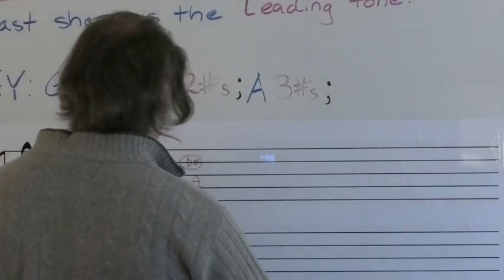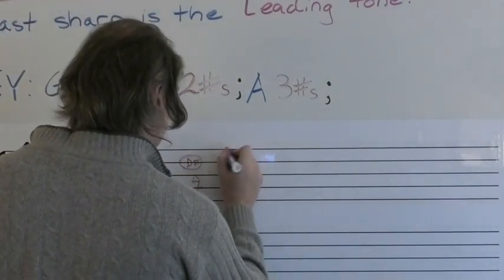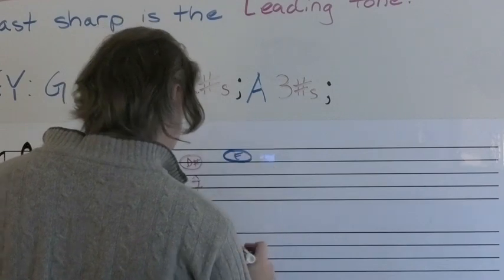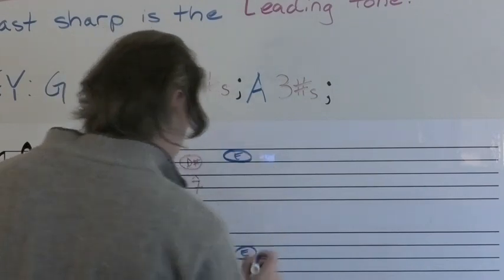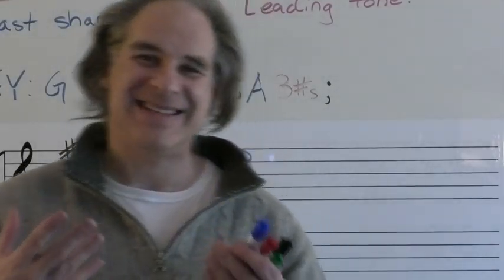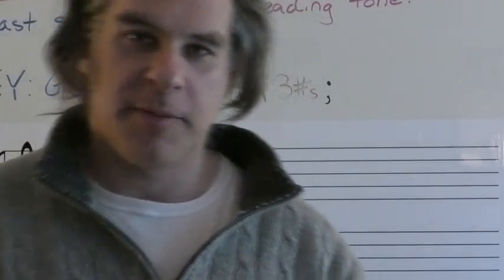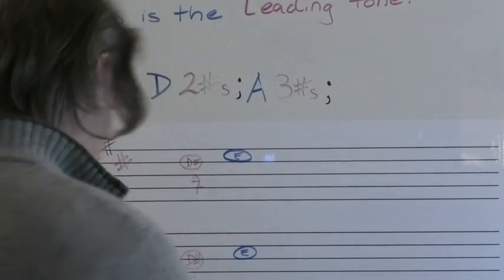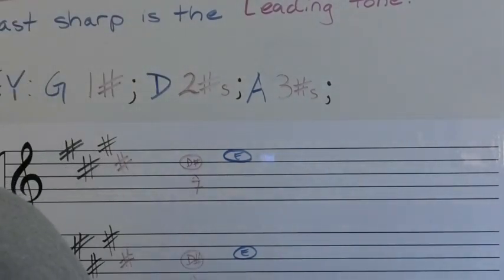E. Yeah. Good. So we're in the key of E. So E has four sharps. I'll tell you something interesting about the key of E. The key of E with its four sharps is the easiest key to play on the piano because the black keys match perfectly up with the shape of the hand, the contour of the hand.